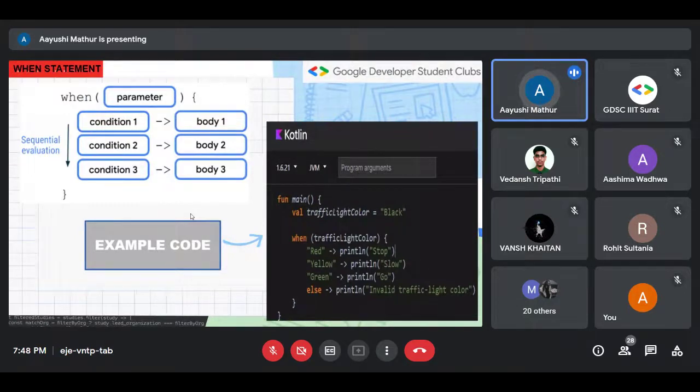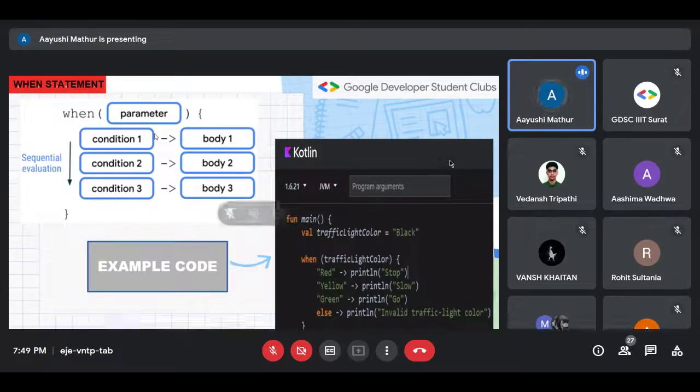For these types of conditions, we have our when statement. Its syntax is somewhat familiar from the other conditional statements, but it's easier and more precise. If you see here, you just need to write when, followed by the condition parameter inside parentheses, and then your curly braces.